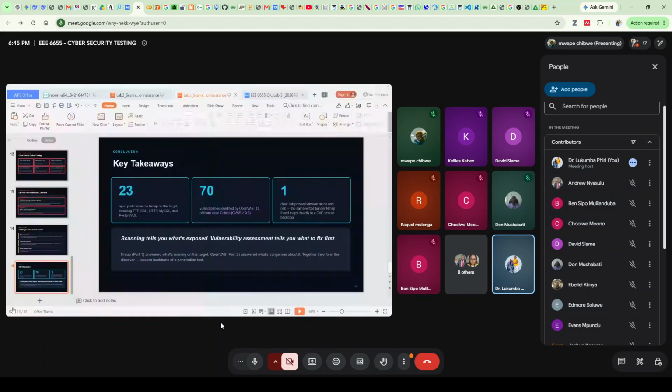Now, this week, we went a step further in the scanning process, but in this case we were targeting a host on the network, and this was a Metasploitable 3. So we developed until we reached a point where we can attack the machine. At this point we haven't attacked the machine, we are just doing the scanning. Remember, Rachel was saying that scanning can be both passive and active. So that is the key takeaway from this class.